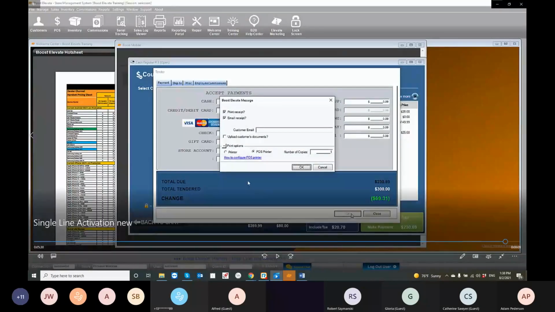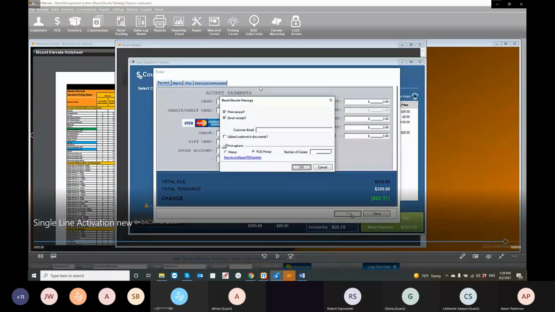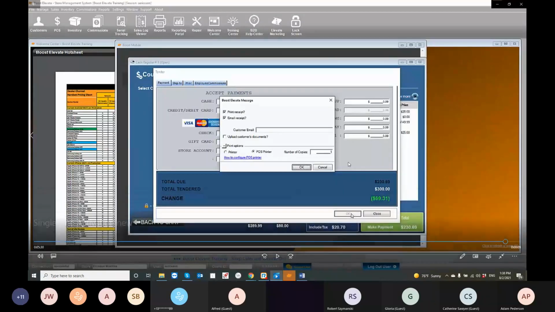So again, let me repeat myself. This is the scenario for all kinds of activations. You launch the Boost wizard, you select the contract type, you go to the Boost portal to process the activation itself, right? If needed, we do the bill payment, we load everything to the POS. This is very important. And then we download it to the POS. Then we have everything in the shopping cart, we apply our coupons, and we tender out the sale. So again, every single transaction has to be completed up to this particular screen. Only then it's going to be recorded in the system.